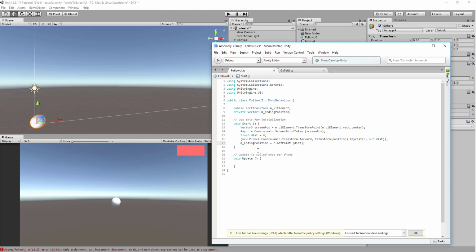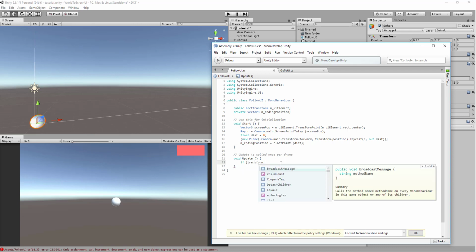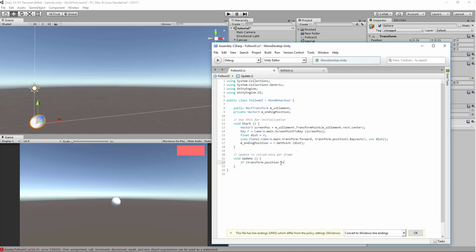Now we just need to move our object to this ending position, and we can do that inside the Update function. First, we check if the transform position is different from our final position. If it is, we have to move it towards the position.